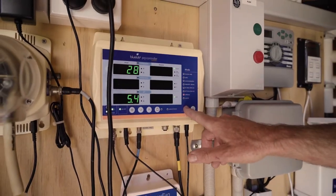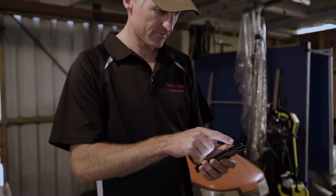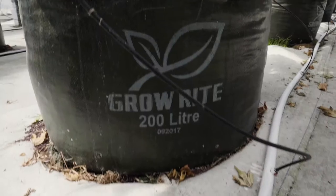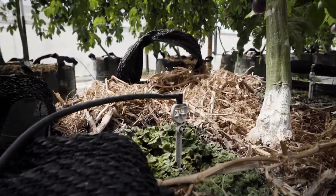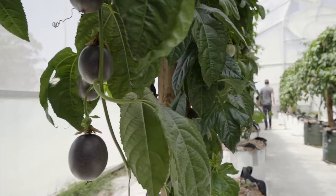The Pro Controller is the bread and butter, but I love Connect just for when I'm away — I'm always just checking in, and for me that's really important. When I've seen other growers it can be a bit of a guessing game as to how much fertilizer to use. They have their tests and analysis and can predict how much a plant needs, but I just feel I can fine-tune plants and what they need a lot better with this system.